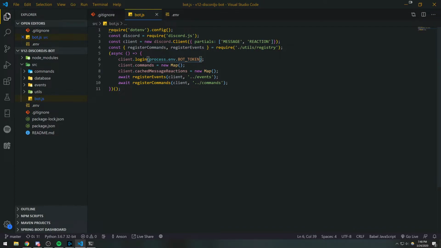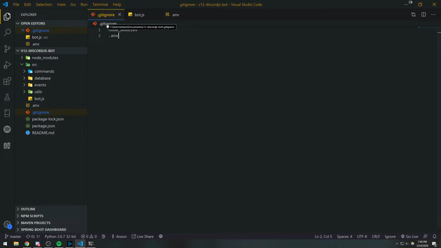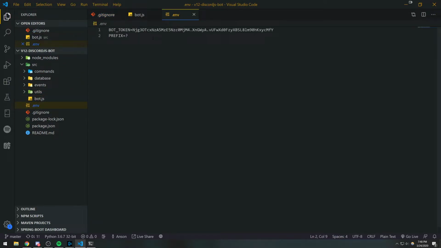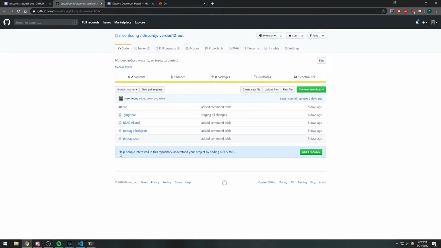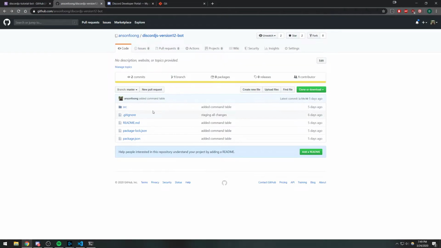So my variable over here is going to be able to be referenced over here using the process.env.BOT_TOKEN property. Obviously you want to do this because you want to keep your bot token secure. That's why I'm adding the .env file to the .gitignore, so when I push, my token will not be exposed on GitHub. Since it's a public repository, anyone can see it, and if they see my bot token, they can use it and log in as my bot, and they can pretty much compromise my bot, and compromise my server if the bot has certain permissions and whatnot.